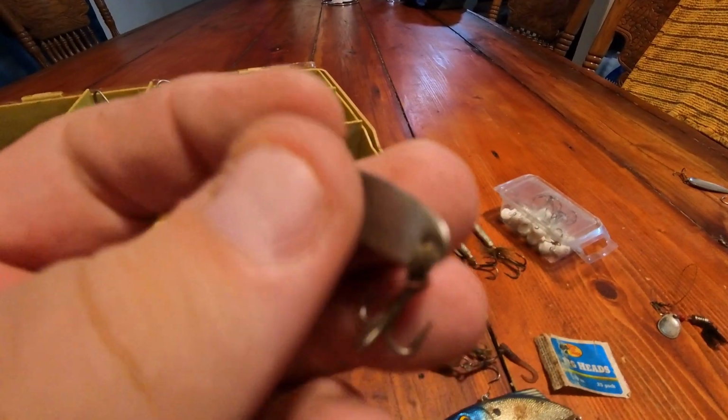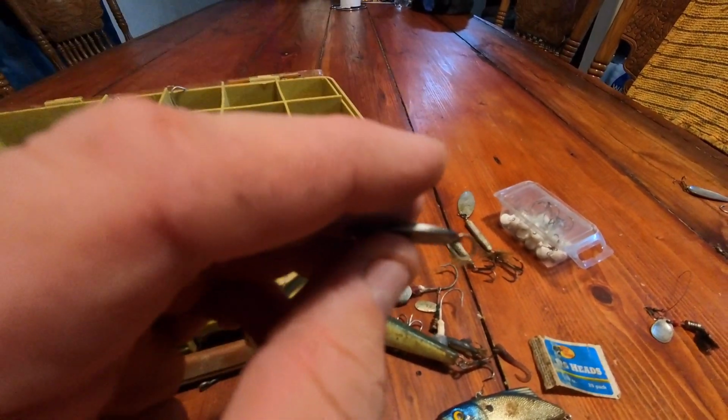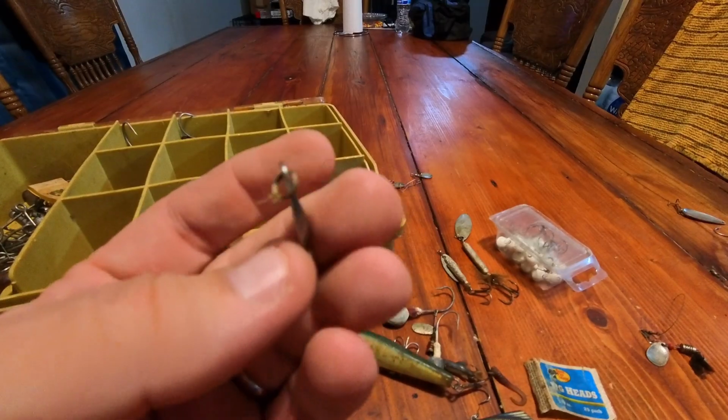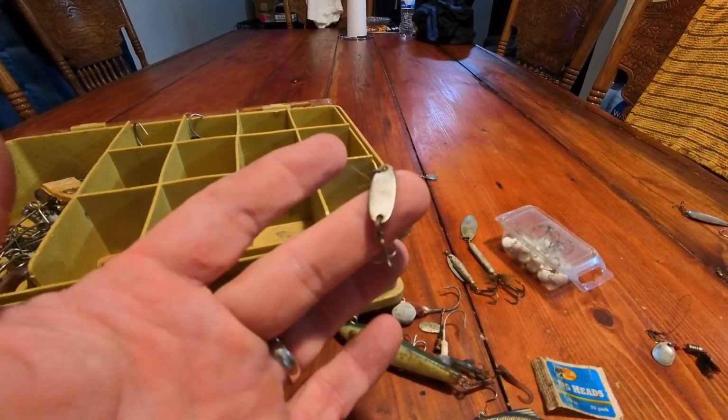Okay, this right here too. Oh yeah, now this was a neat little thing, and I don't know if it was for trout, but I'm sure you can probably catch anything and everything. Well, the treble hooks are small. It was for trout maybe, but it was just the tiniest little spoon I believe I've ever seen.